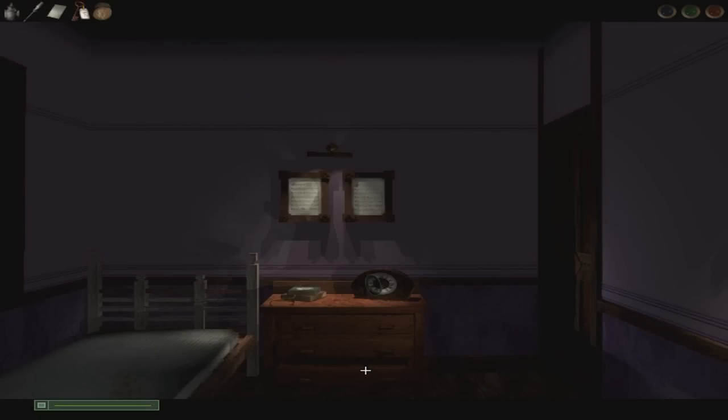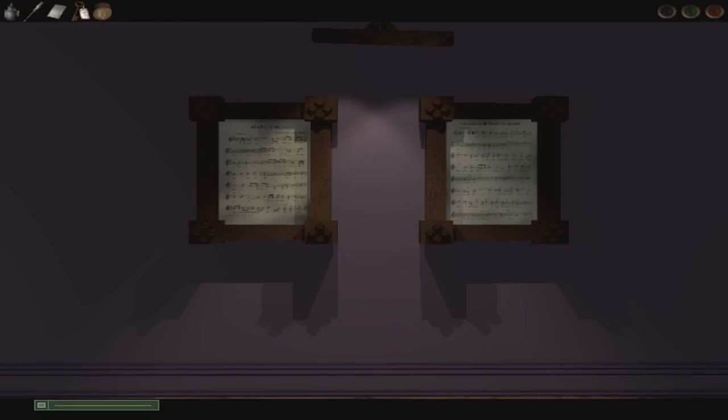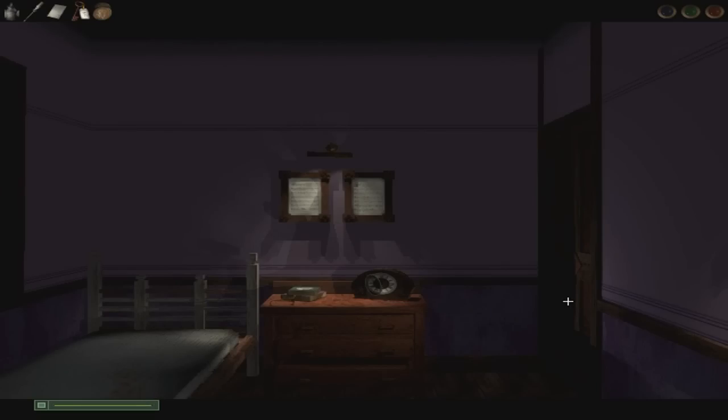Anything over here? No more musical sheets or anything on the wall. The bed? Can we get a better look at the drawers? No. Okay, that's interesting. Anything on top of the wardrobe? No. Yeah, that's very much interesting. I think I should go pay the piano another visit. Obviously, I'm going to have to do it at some point, but that might be the key to solving that puzzle.